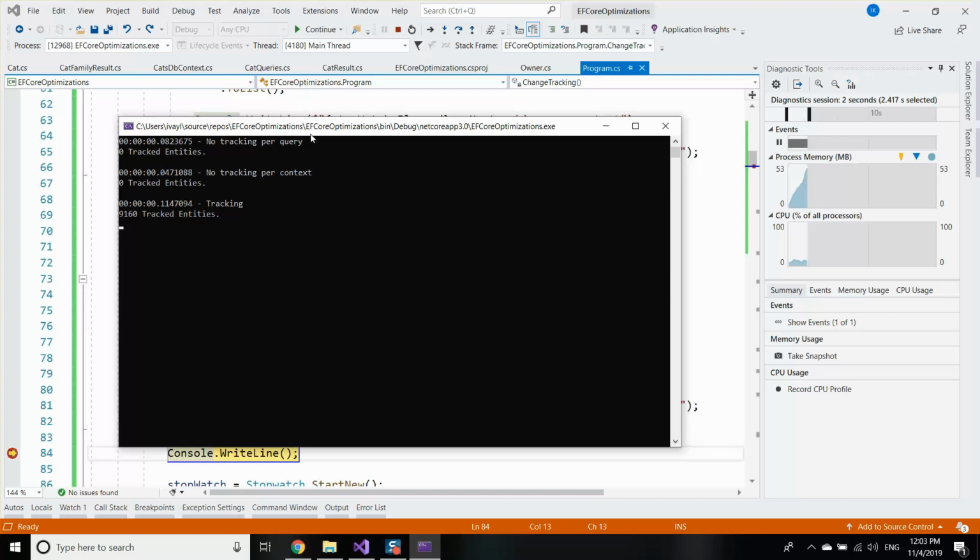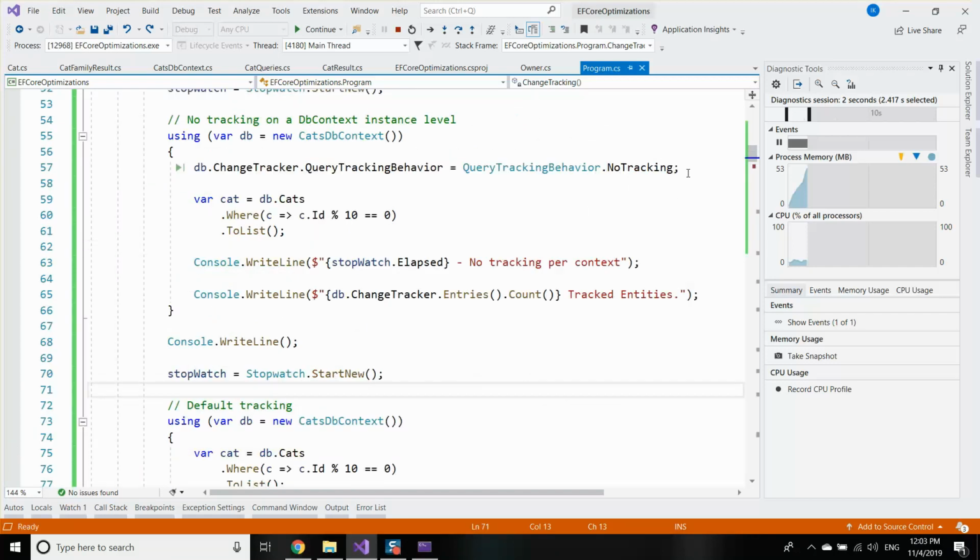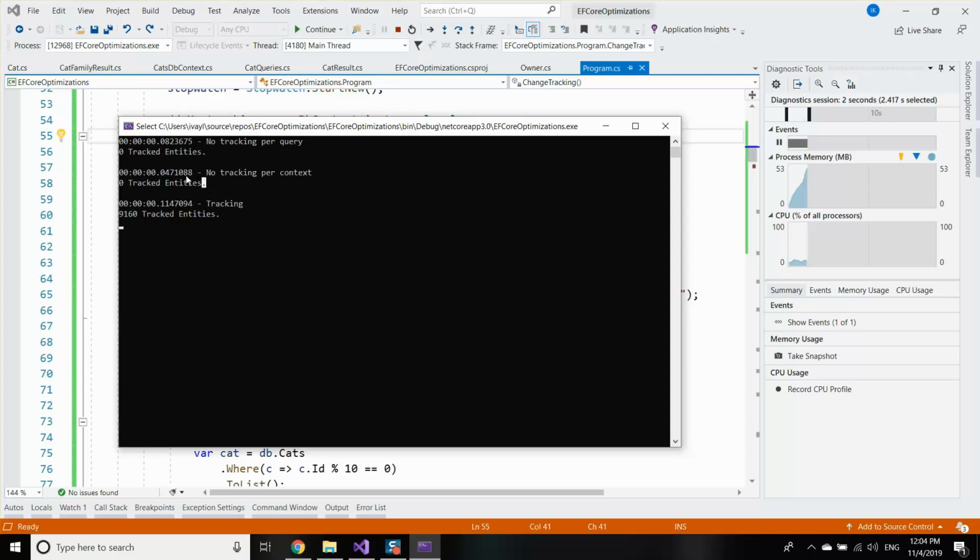In the first query, no tracking per query, I have 0 tracked entities and the performance is 0.08 seconds. In the second example, I have again 0 tracked entities because I disabled the change tracking on the DB context instance level, and I have 0.04 seconds as performance.